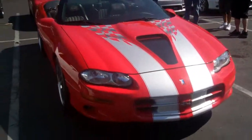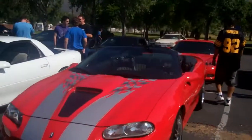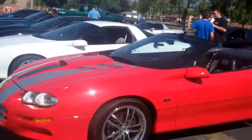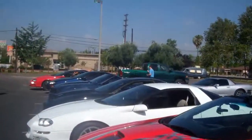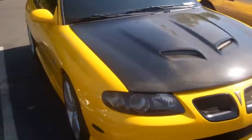Oh, that one looks familiar. Oh, dude, I was staying at the hotel. 35th anniversary edition, 2002 SS. According to the owner, this is actually one of the Indy cars, number 10, 45 built. Love the third gens. If you keep going straight, got a goat over here. It's like got a carbon fiber, or at least carbon fiber looking hood and deck lid and roof on it. According to the plate, this guy's from Florida. Of course, according to my plate, I'm from Texas. Got a few of these new SS's.